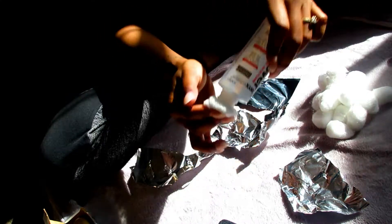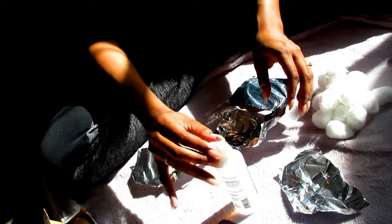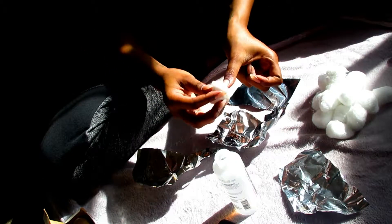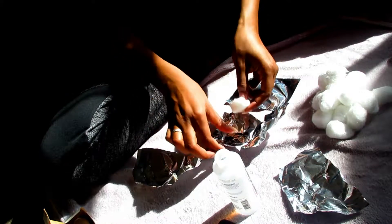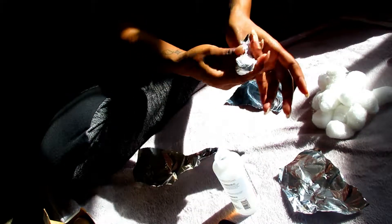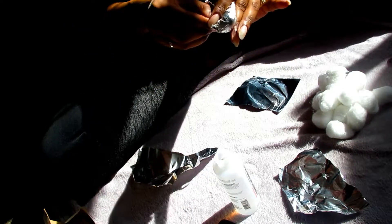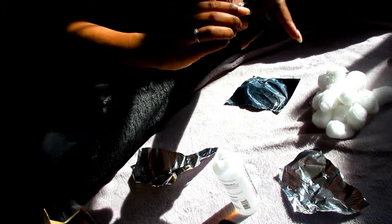All you're going to do is split the aluminum foil, and then you're going to dip a cotton ball inside of the acetone. Try to make it really saturated but not too much to where it's just dripping all over the place. Then you're going to put that cotton ball right on top of your fingernail, wrap the aluminum foil around it, and let it sit for 30 minutes.